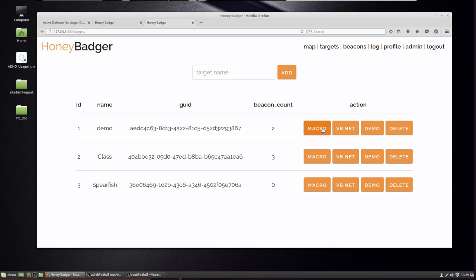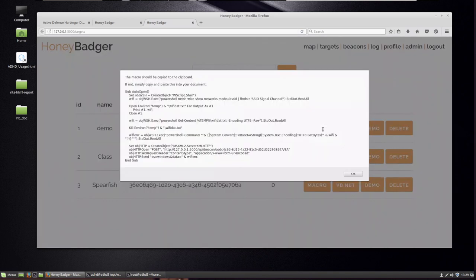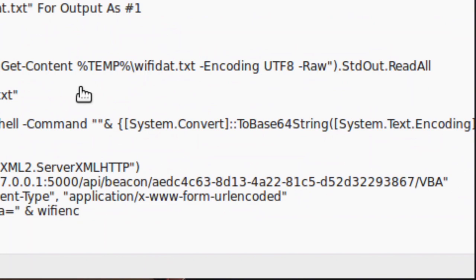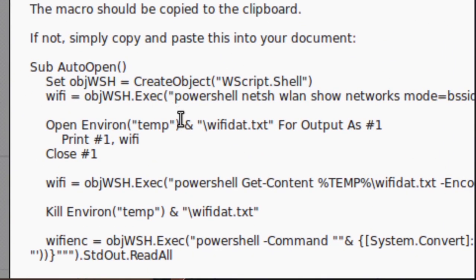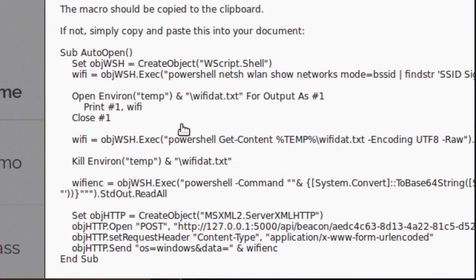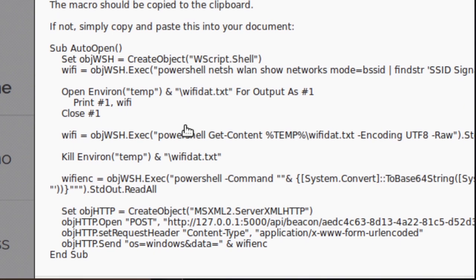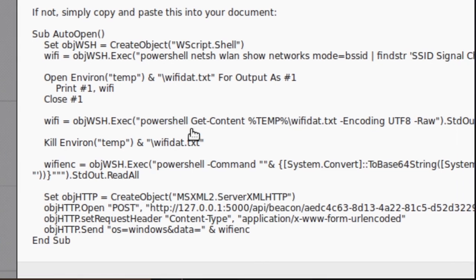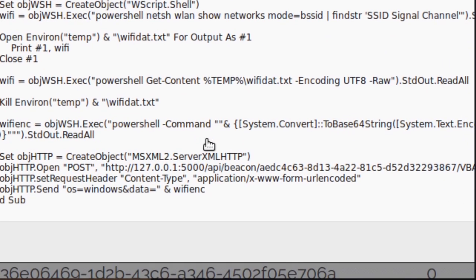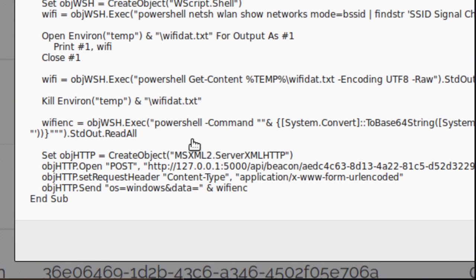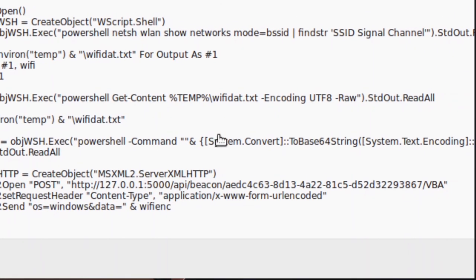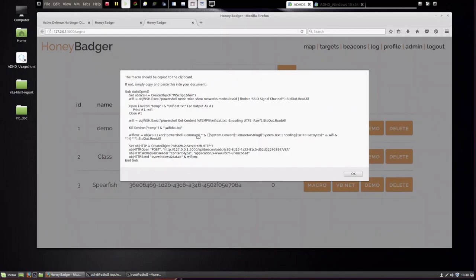Also on this slide, you can generate a raw macro. Whenever I click the macro button, it actually takes me to the macro that you would put into an Excel spreadsheet, or if you're really desperate, a Word document. I tend not to use this technology much in Word documents because everybody knows not to run any macros that show up in Word documents. And what this does is a PowerShell command where it does a wireless site survey of all the different wireless networks that are around. Now, that's the macro.